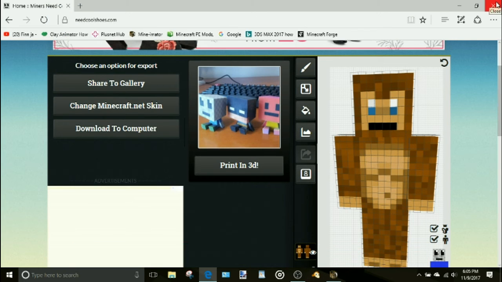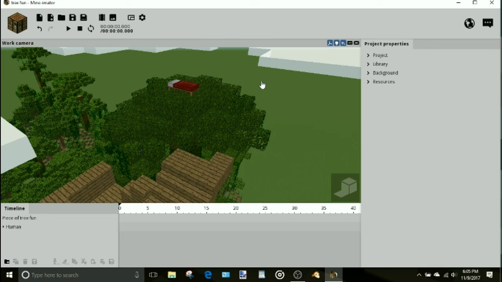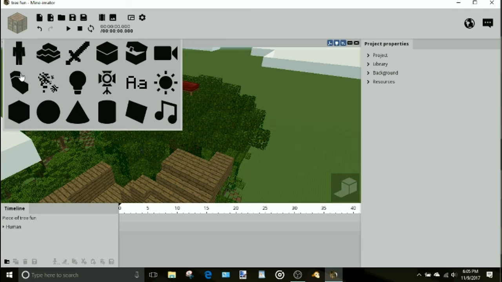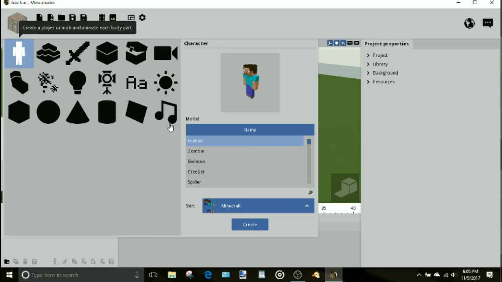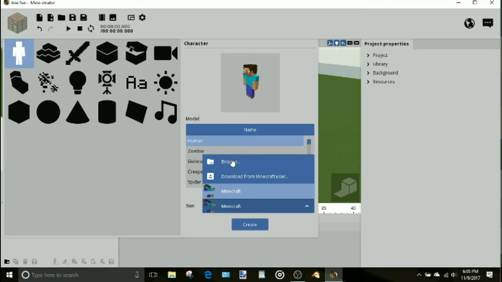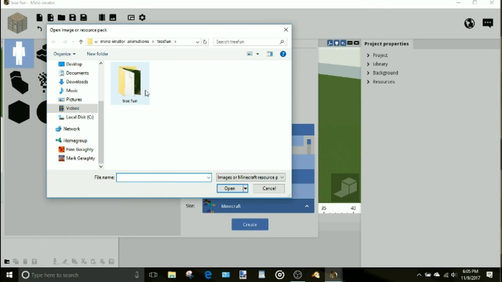We can close off the internet. So now, obviously, we're back in mine-imator. Click on this workbench or crafting table, and right under it we've got this character. Now click on human, not zombie or anything else, and then go to skin. Now go to browse.